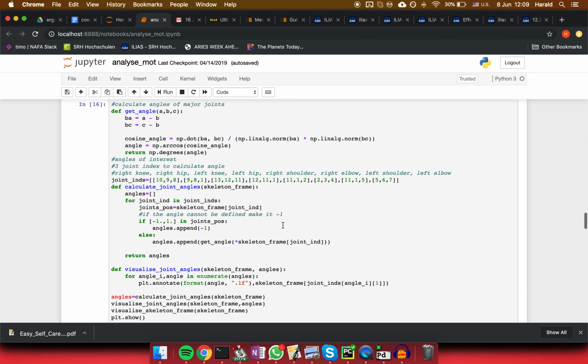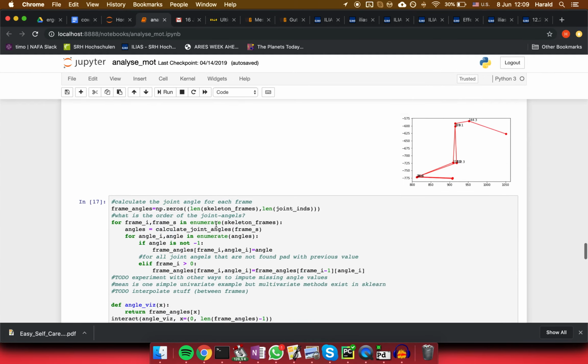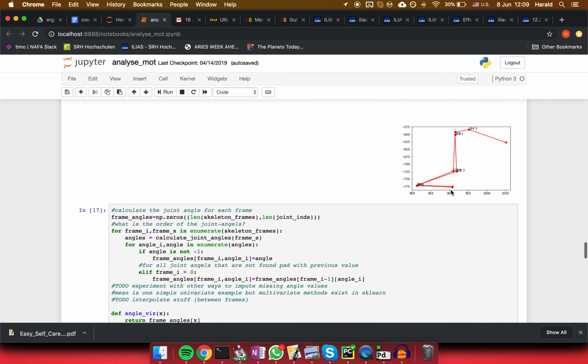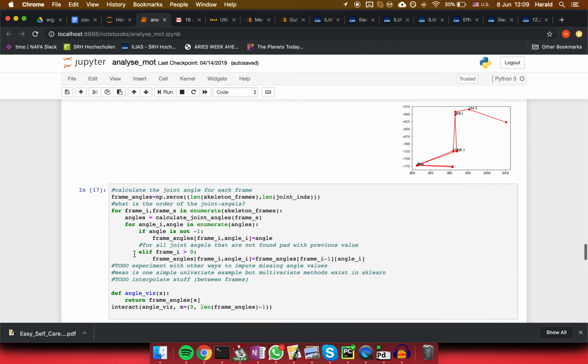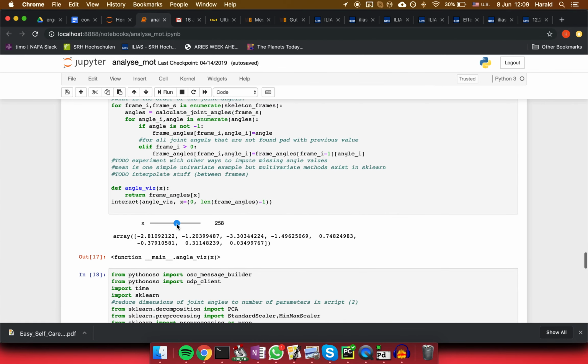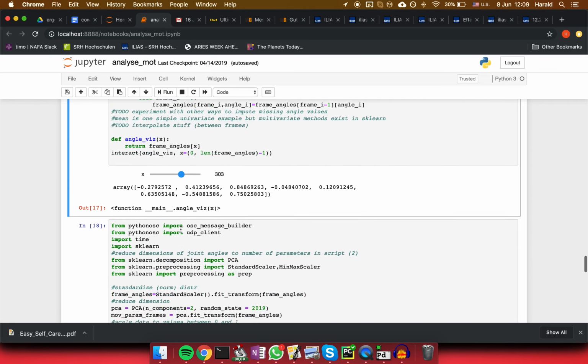But we want for people doing similar kinds of movements to have a similar kind of sound. So that's why we convert the joint positions into joint angles. So eventually we have for each frame 8 joint angles in radians, which are these numbers.